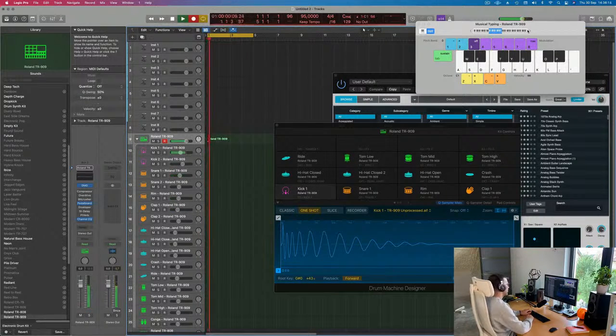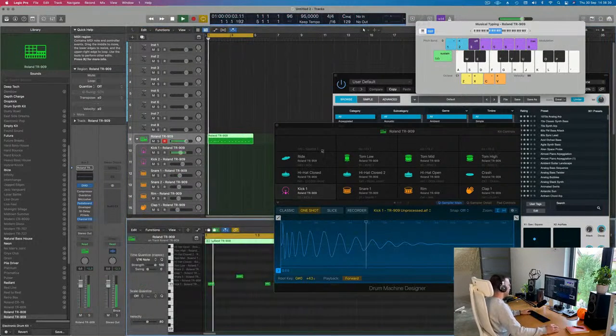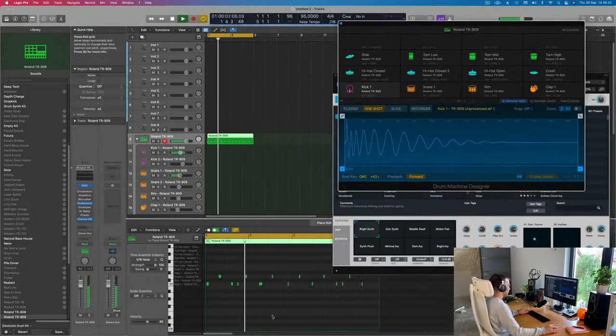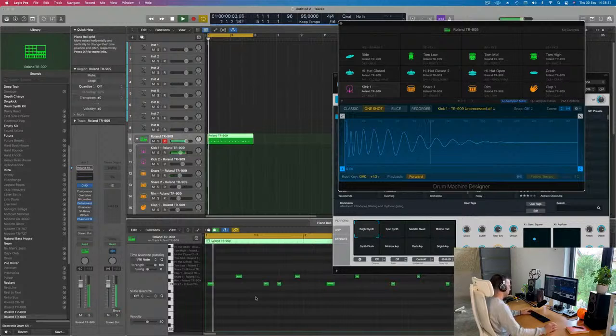This is slow. When you live a little bit faster like me, it's gonna take a little bit of time to get into this groove, this feel.